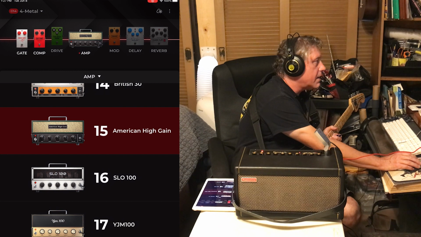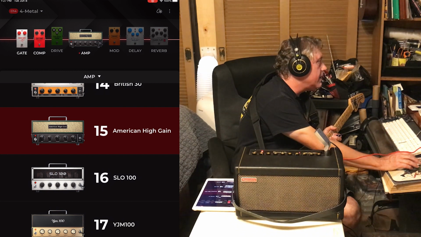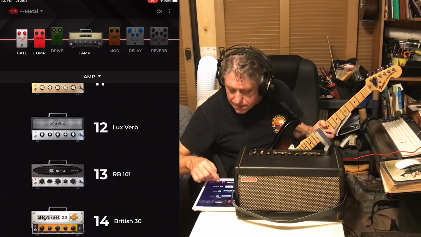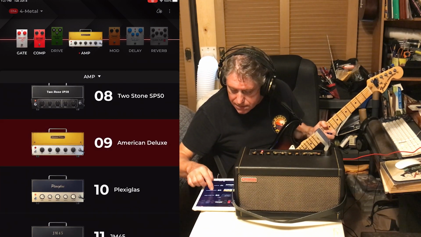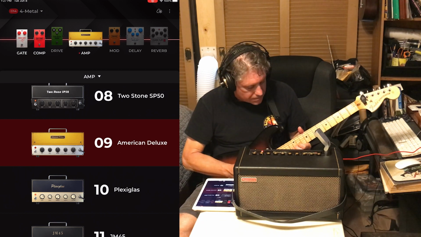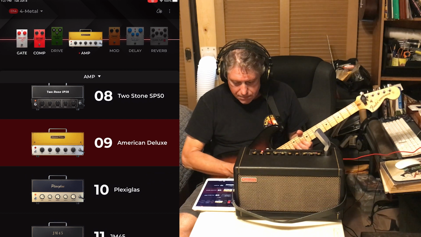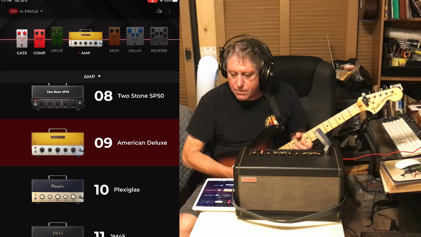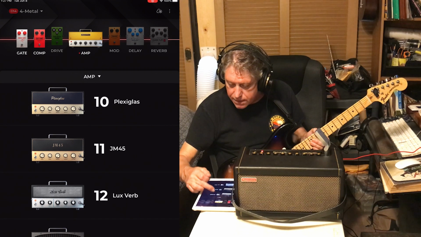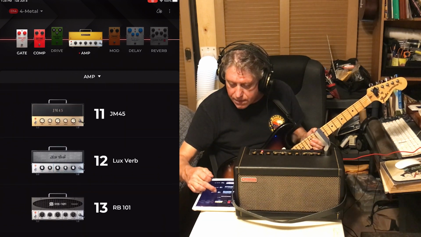If we look at SparkZone, spark.zone, if we want, let's say, a Fender Deluxe Reverb, that would be number 9, American Deluxe. That might be a good one. It's pretty clean, and then we can go ahead and add different drives to it.